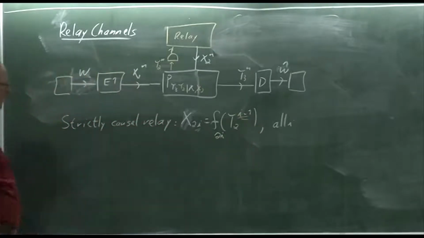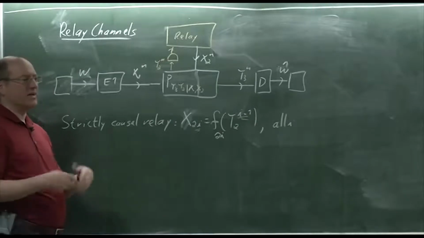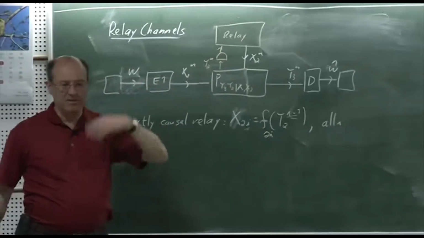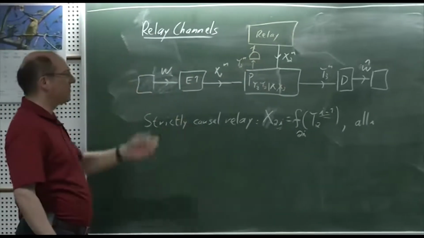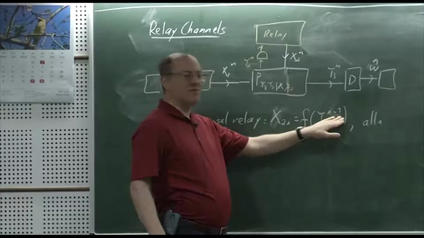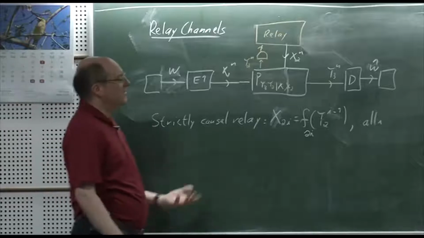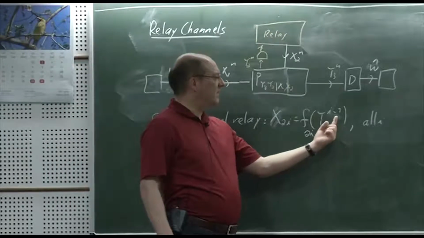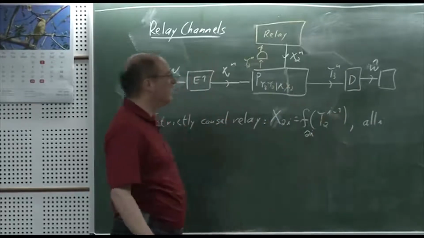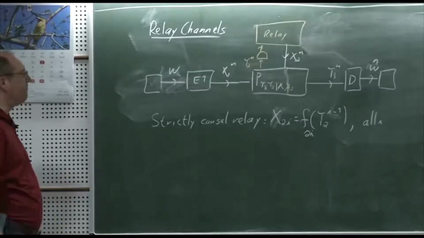And I mentioned there's also models where one looks at something called relays without delay, or you can even make this delay negative so that the relay sees a few symbols ahead of time and then ask what is the capacity then. I mentioned there could be some practical instances of something like that happening, but usually we like to study this because it feels natural. It's the classic model, and also because the amount of delay here doesn't matter as long as it's positive, right? So then all the results turn out to be the same. So that's another reason for studying this case.